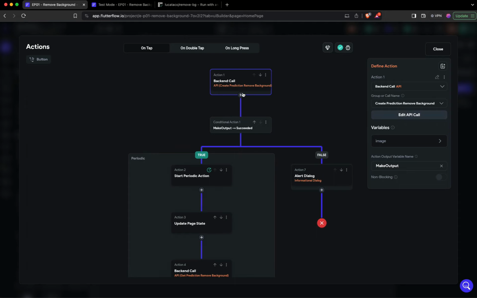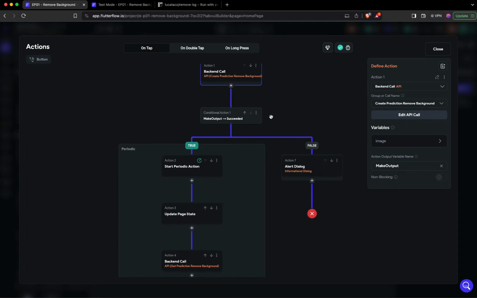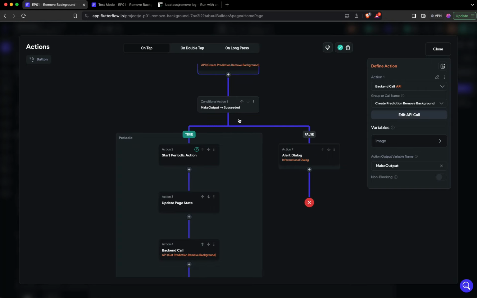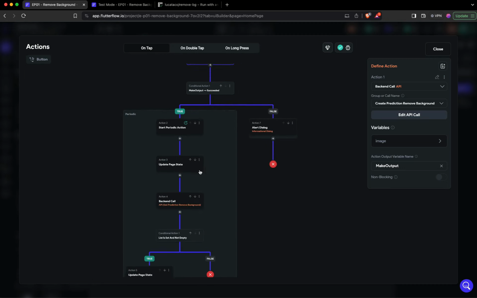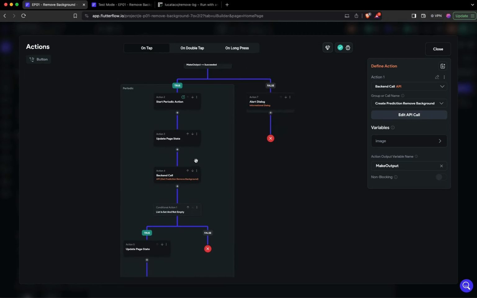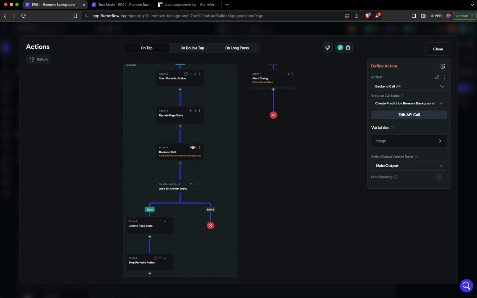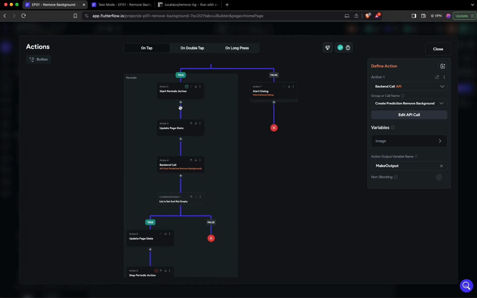So we make that prediction, and if that first API call is successful, then it runs through this path. And this block here is a periodic action, and everything within this block is being run every 5 seconds.